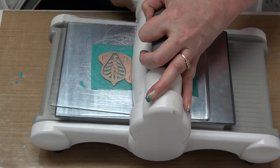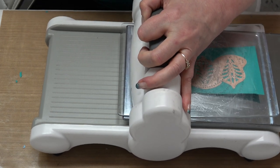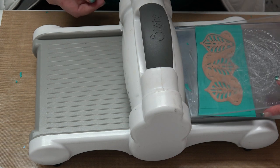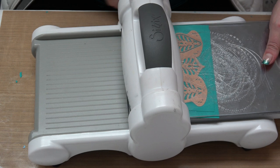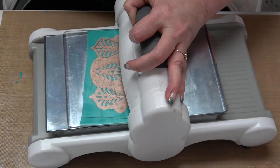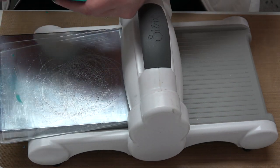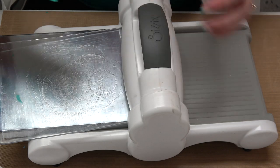Roll. Oh, the roll's a little tighter because I've got more paper in there. Cracks and creaks are okay. Don't think you're gonna harm your machine. The cracks and creaks mean that the die is cutting your paper. And roll it through. And now I'm gonna pick it up and see how well we did and if I need to maybe send it through. I think it's okay. We're gonna try.